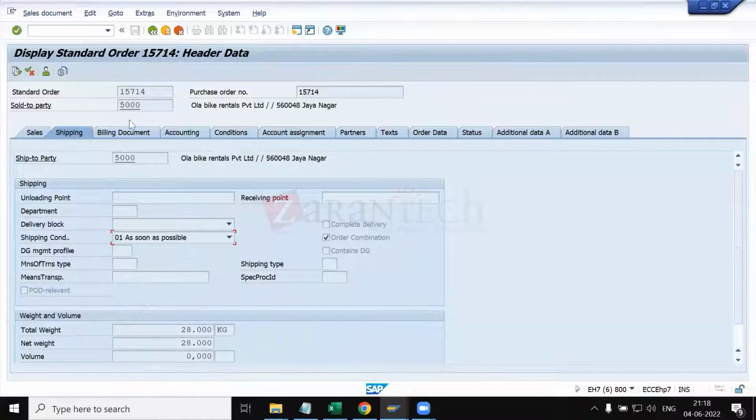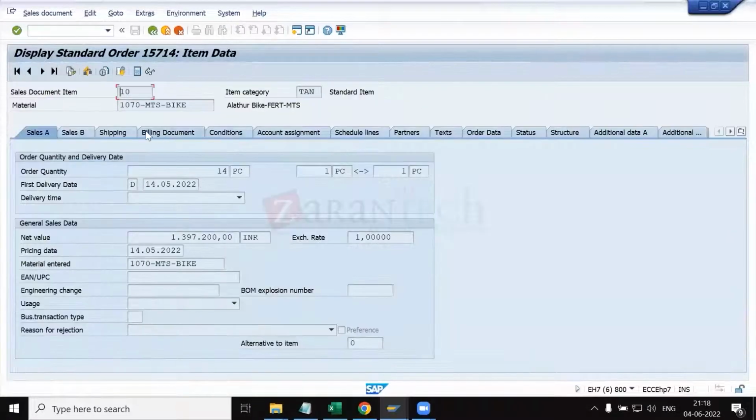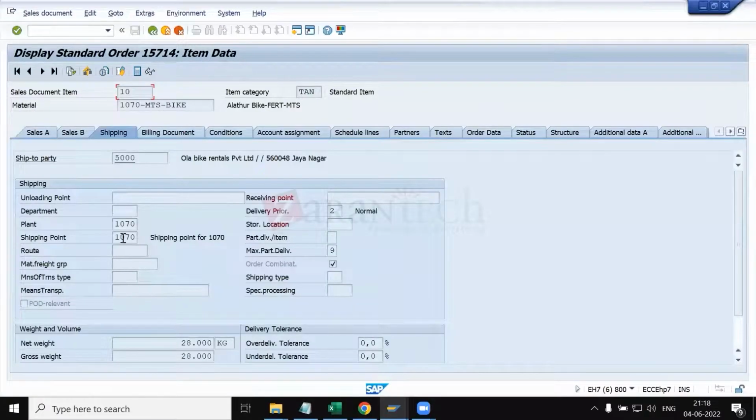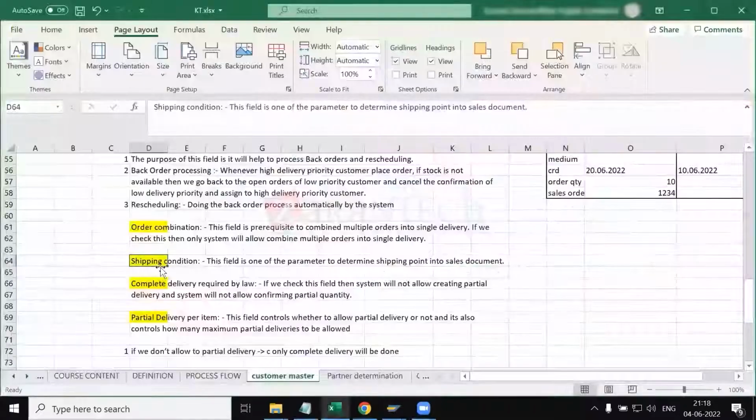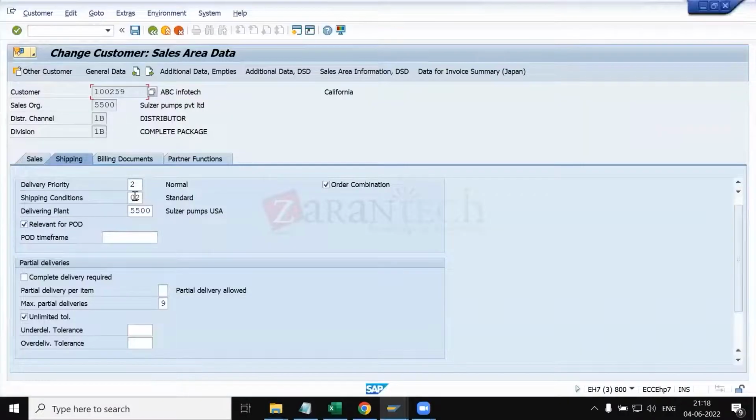At the line item level, a shipping condition must be available to determine the shipping point. Here you can see the shipping point is determined automatically. But in order to determine it, we must have a shipping condition at the customer master. So make sure you maintain those shipping conditions at the customer master level, otherwise you will not be able to determine the shipping point.